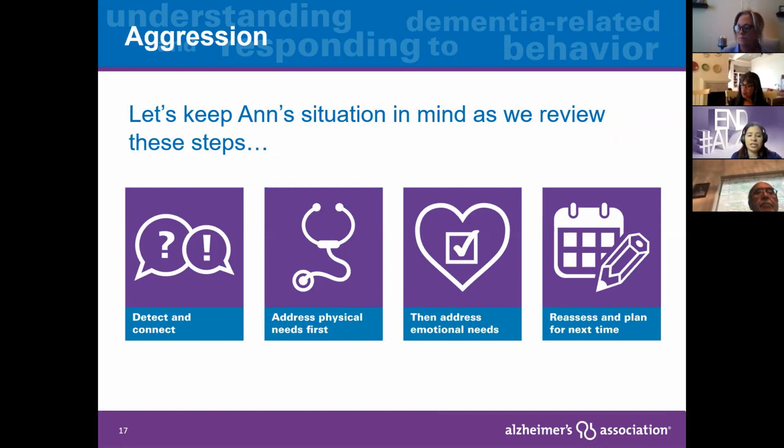When it comes to aggression, I always remind this: it's really, really contraindicated to use antipsychotics with dementia patients. I feel like there are laws passing now so that we're not doing that, but because I do see it happening, I want to mention it. The things that normally we would use, sedatives and things like that, are technically contraindicated, but you can always ask your doctor. There are medications that they can find that might be able to help, but usually it's something that we address with behavior changes.